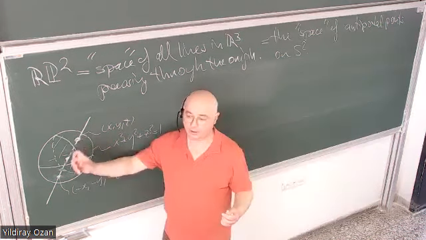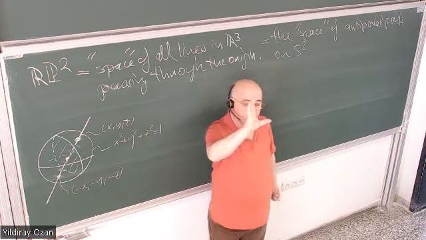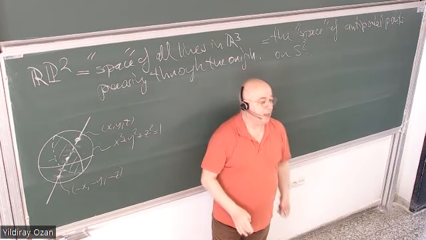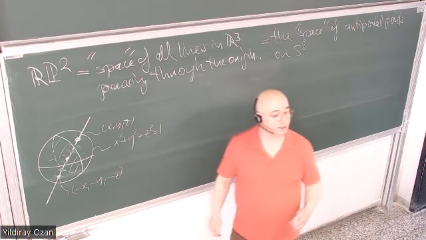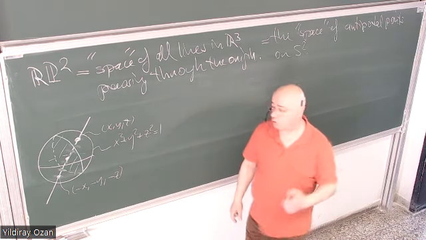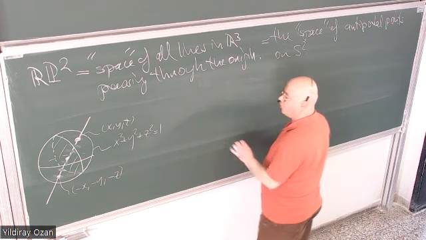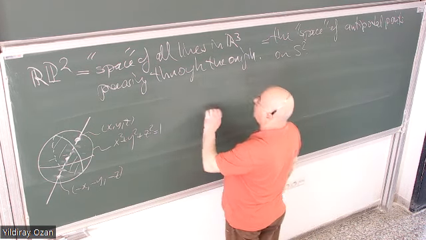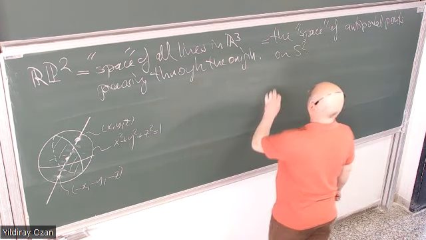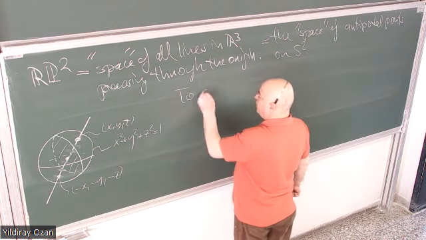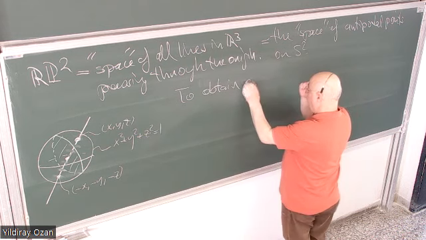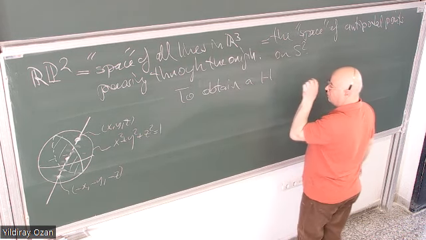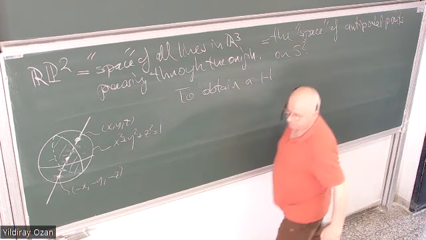But the thing is that this is not actually what we want, because every point here corresponds to 2 points. So we have to somehow join these 2 points. And there is a very nice way of doing this in mathematics. Namely, we take the quotient space. So to obtain a one-to-one, okay, şöyle diyeyim.